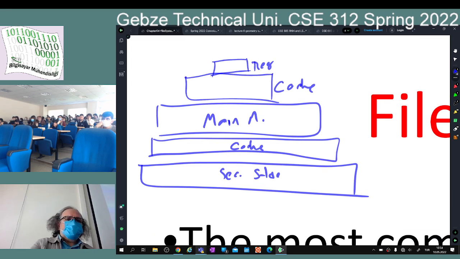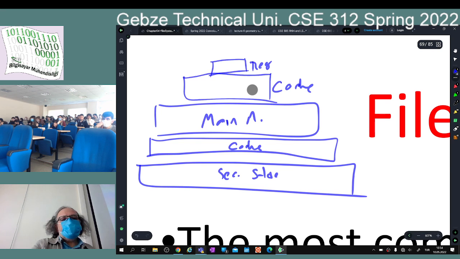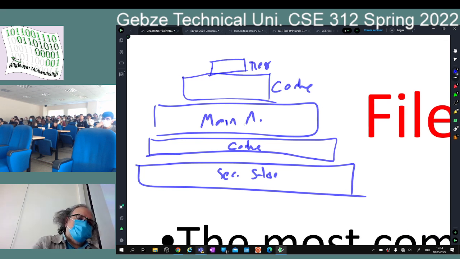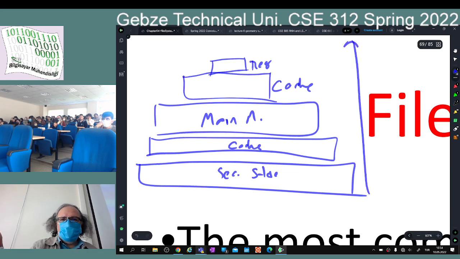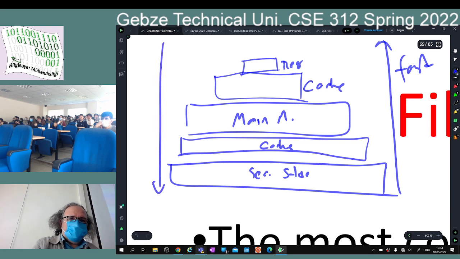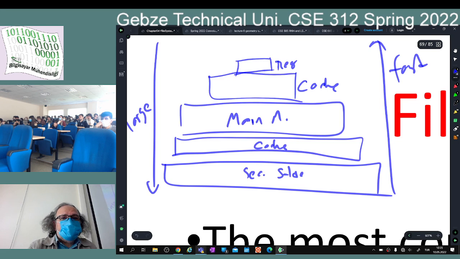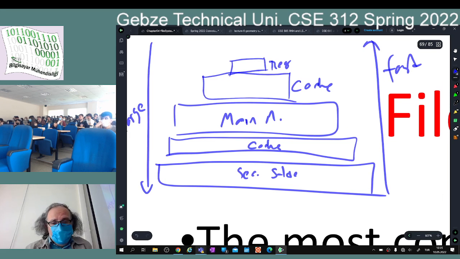Okay, cache is between, in terms of size, it is in between registers and the main memory. In terms of speed, it is in between. So this way it is fast, this way it is large. Okay, that's the hierarchy. You remember this picture from our memory chapter. So when we are here, we know that the secondary storage is very, very slow, especially if it is mechanical.